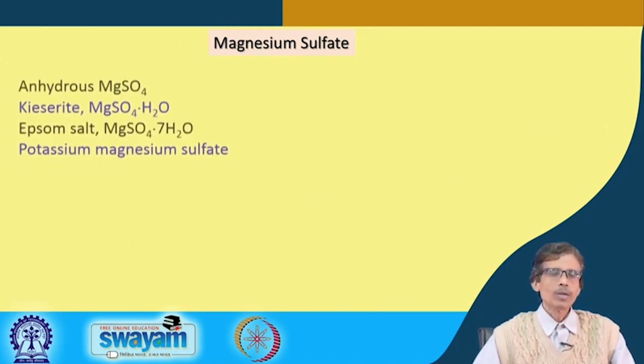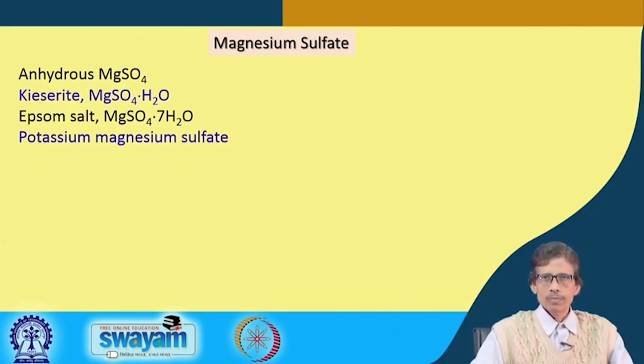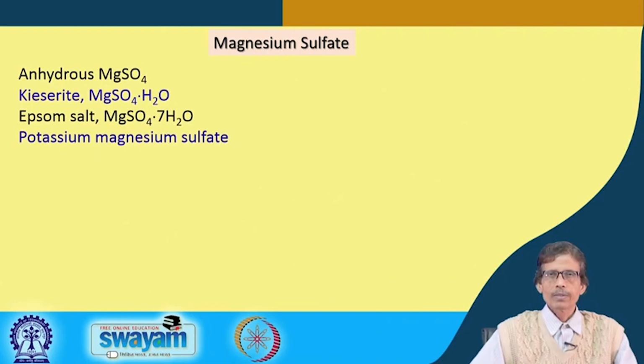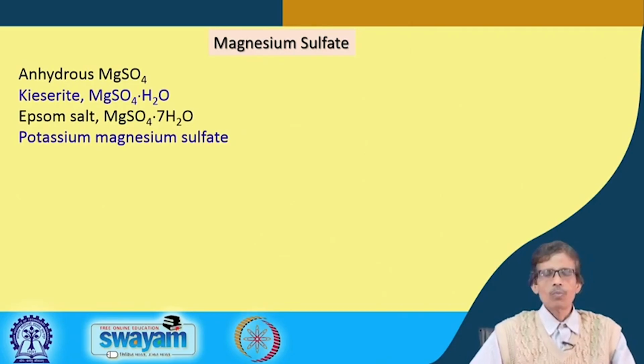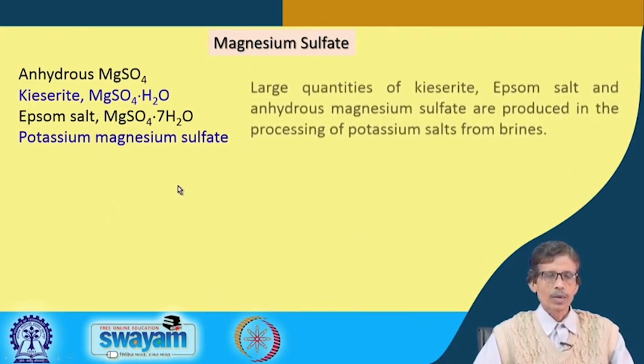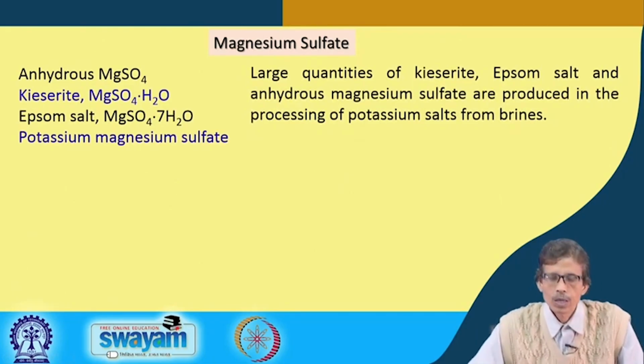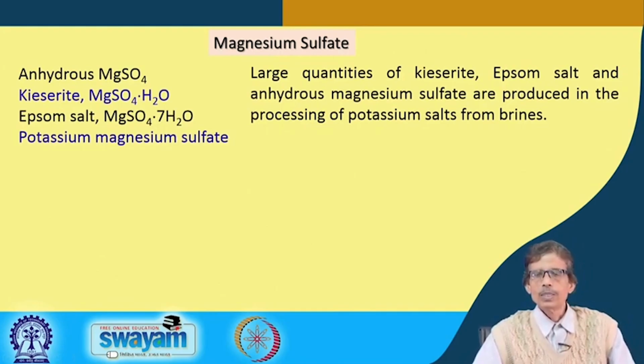So, how do we get magnesium sulfate, what we commonly know as MagSulf? As a biochemical material and as an inorganic sample, we know that MagSulf is very useful for different purposes. One composition is the anhydrous form, with no water molecule, then kieserite with one water of hydration, then the Epsom salt, magnesium sulfate 7 hydrate, like blue vitriol and white vitriol. Epsom salt is commonly the heptahydrate form. Then potassium magnesium sulfate is basically a double salt of magnesium sulfate and potassium sulfate.